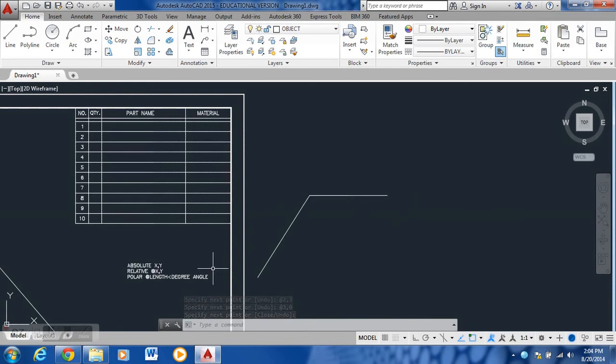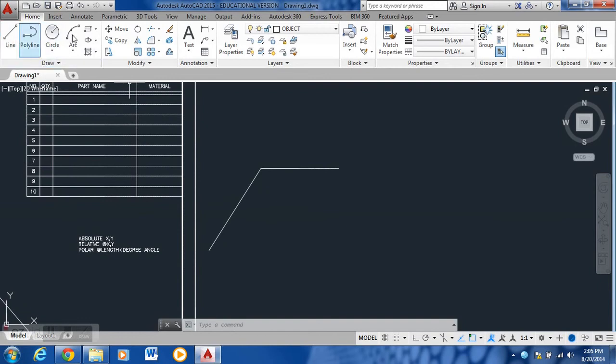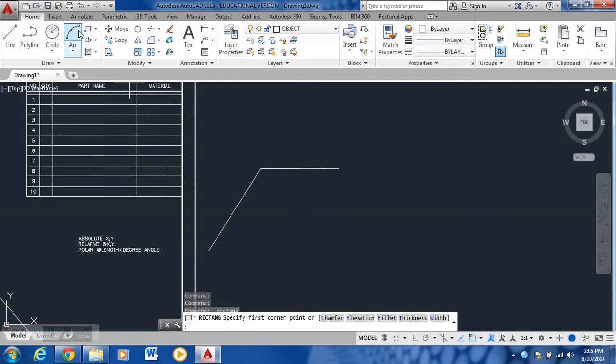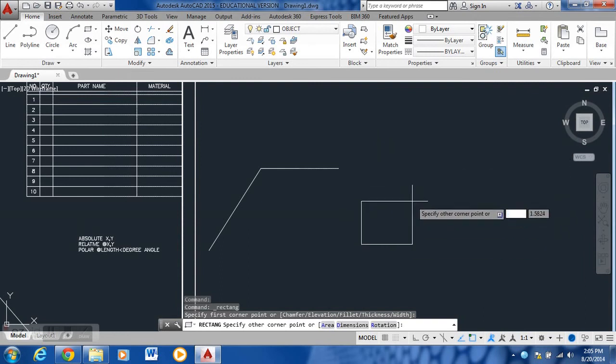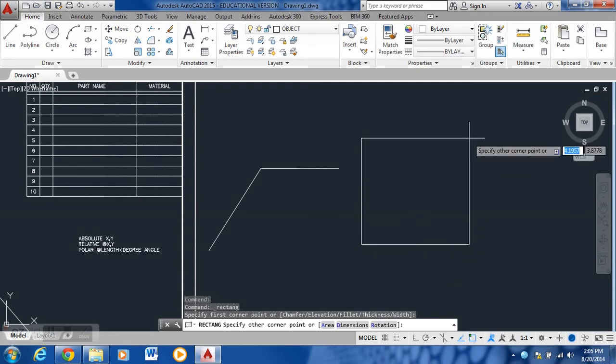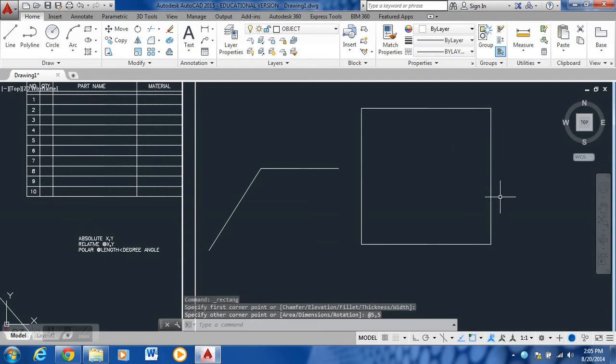Relative coordinates are good as, let's say I want to make a rectangle that's exactly 4 inches by 4 inches. Well, instead of drawing a line, here's a rectangle tool. If I pick that rectangle and I just pick any point on the screen, and there's the start of my rectangle. Let's say I want this to be exactly 5 inches by 5 inches. So I want to go over 5 and up 5 for that other corner. So I would just type at 5, 5, enter. And there's an exact 5 inch by 5 inch rectangle. Gives me everything I need.